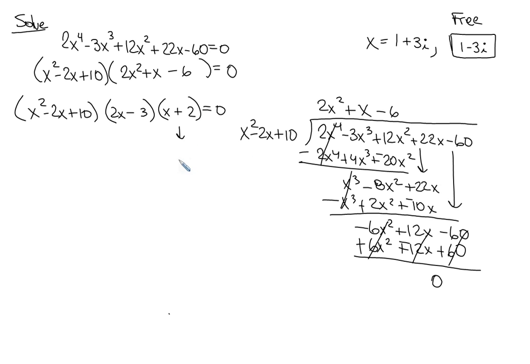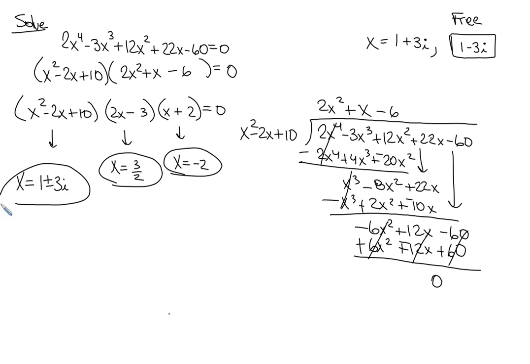So this gives us x equals negative 2. That's a solution. This gives us x equals positive 3/2. That's a solution. What solutions did we get from this one? It doesn't factor, so what will we have to do to solve it? No, we don't. Don't we already know what it comes out to be? Remember, we made this from those two roots. We already know what those two roots are. So you don't have to reinvent the wheel, guys.